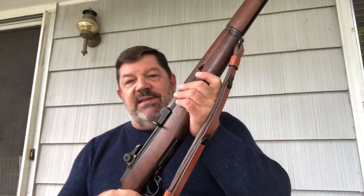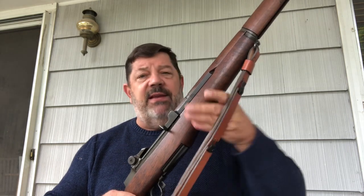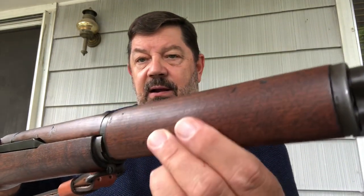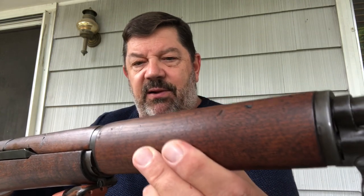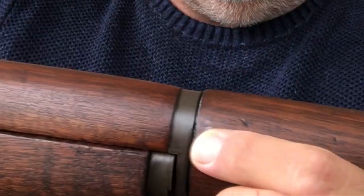But I want to talk about a few things that I've learned through my research that didn't necessarily add up based on how we look at firearms in today's world on this rifle. The first is I want you to pay attention to this handguard here. You notice how it slides back and forth a little bit. It's loose. Well, we're kind of conditioned to believe that when we have a part on a gun like that, it means it's not right. And that was my first thought. Did quite a bit of looking. It turns out that that's actually on purpose. You ought to be able to fit a couple business cards in this gap when you push forward. And that's exactly how it fits.